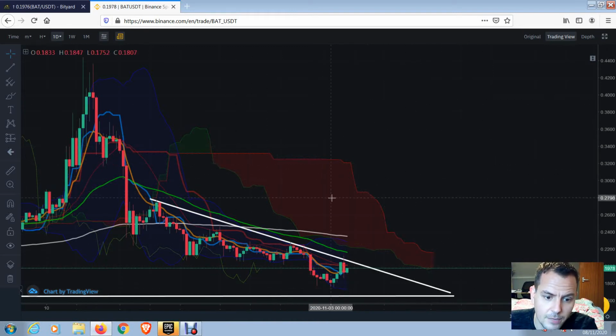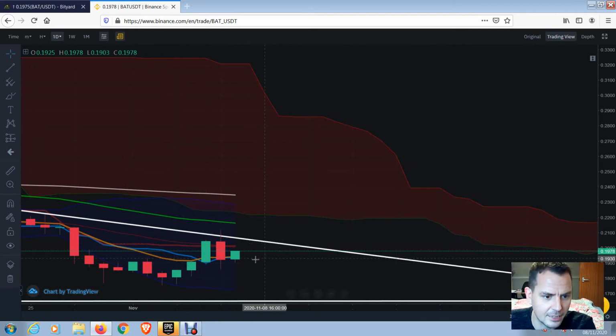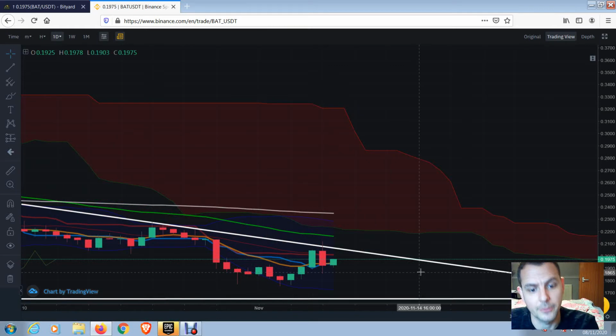Plus, I am trying my hardest to trade this with my margin account on Bityard, because I know that there is a big move to be had, and a big move will happen fast. So I am trying to buy lows all the time, but it's deadly down here. Ideally, what I should be doing is waiting until we break out of here and confirm out of here. But when you're trading margin, especially with large leverage, you don't want a massively volatile asset. You want a reasonably stable asset that's not going to liquidate you immediately.